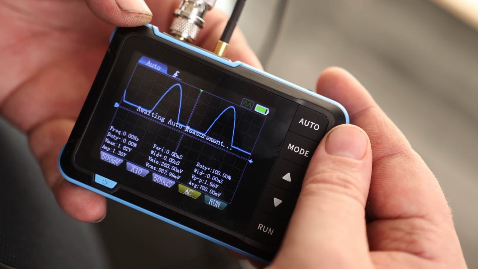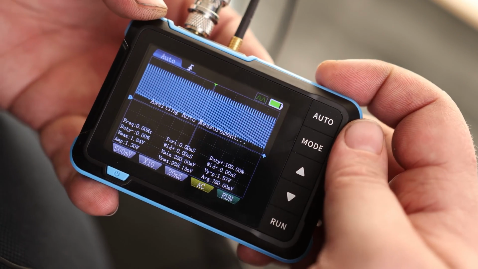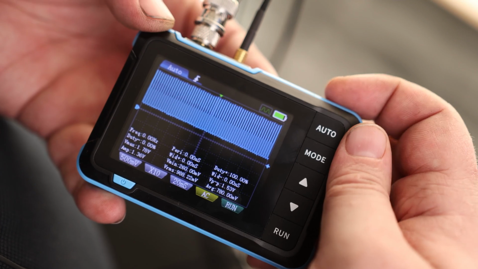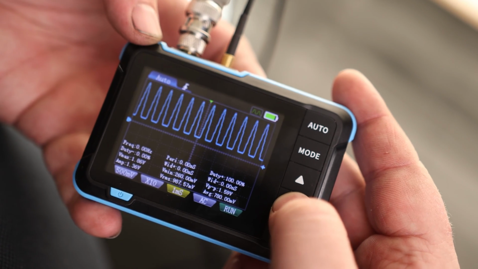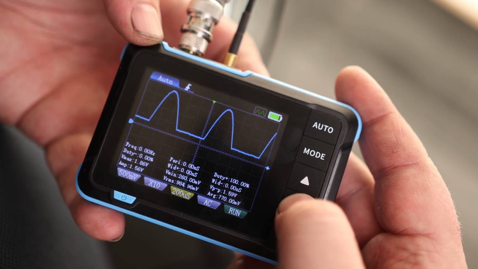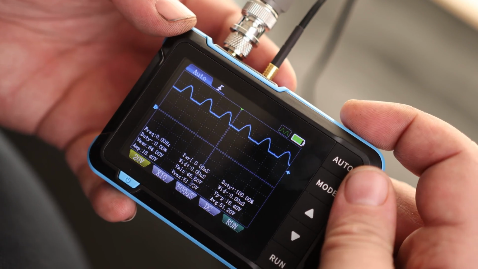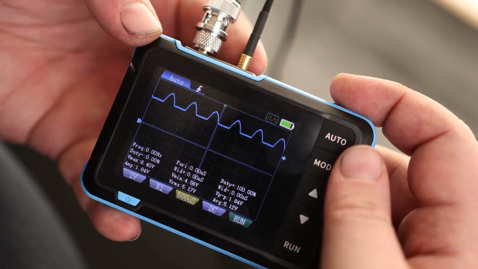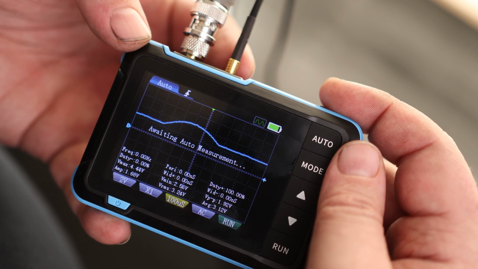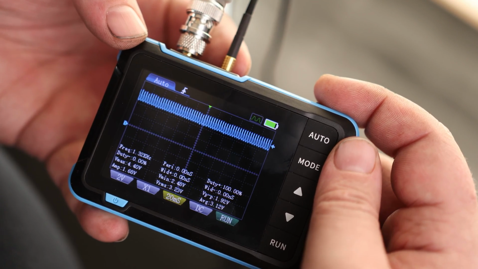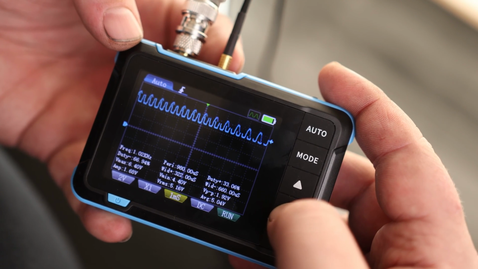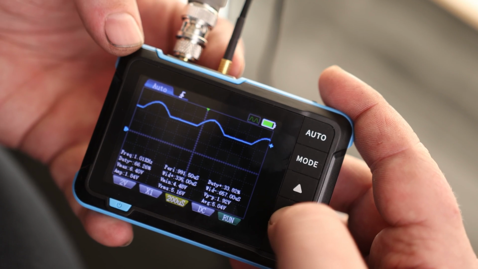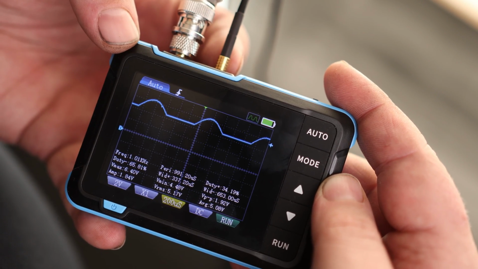Interesting. Let's bring this. There we go. So the auto didn't quite pick it up. It's a little odd. Let me change the probe to 1X. Oh, there we go. That cleaned up quite a bit. Let me just try auto again at that. Cool. There we go. So definitely make use of the 1X on the probe if you're going to be doing fine units.